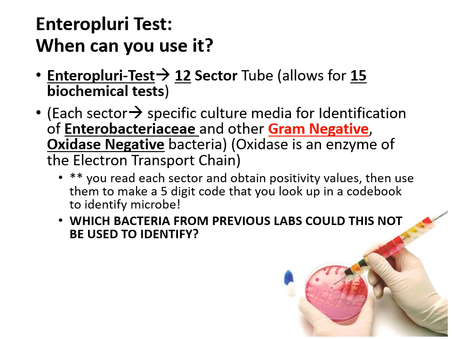Now, you will get a number that matches nothing if you try to test something that is a gram-positive. So for instance, if I ever asked you, can you use the Enteropluri test to identify staph or strep? So for instance, previously we looked to identify Staph aureus or Strep pyogenes. Well, can you use the Enteropluri test to identify either of those? The answer would be no, because both of those are gram-positive, okay? This test will only identify gram-negatives.